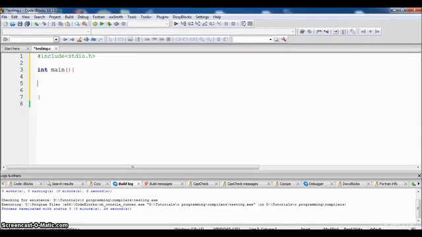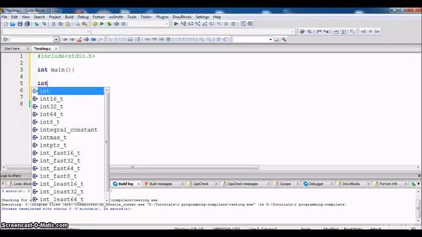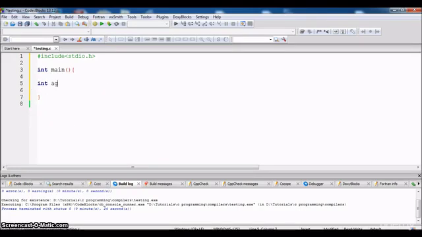Let us first write the program which displays any random number entered by the user. For this we need a variable of type integer. So we will write the command int age. You can write anything here. I am writing age. You can write A, B, C, number 1, anything. We are just giving the variable name as age of type integer.